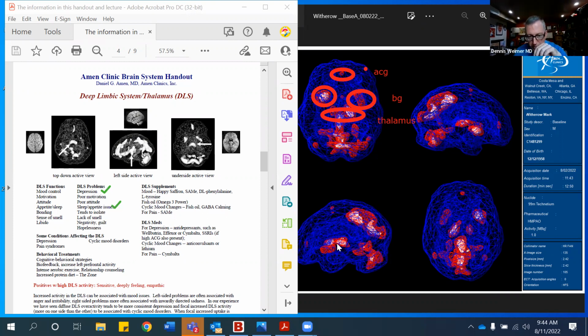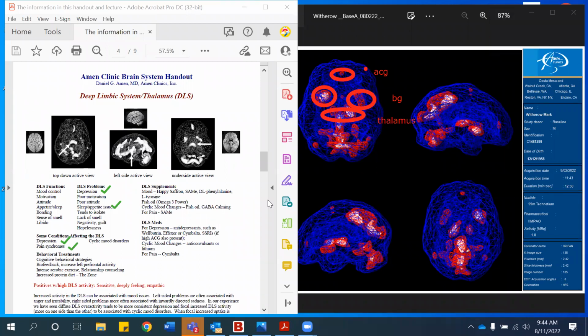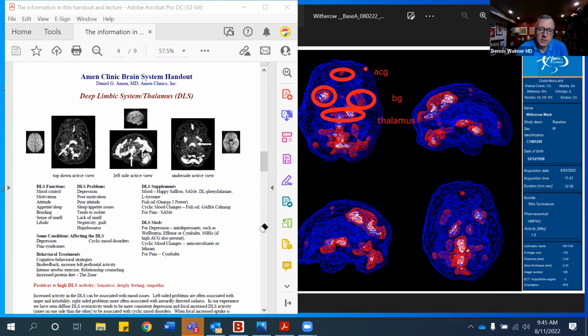Your hypothalamus is right below your thalamus and has a number of receptors important for sleeplessness and wakefulness, with connections to the suprachiasmatic nucleus. And we see this often with pain conditions and depression. And none of this is a surprise in your case. So when you say pain conditions, like long-term pain? Yep. I have a long-term back condition, several disc herniations, that have caused me a great deal of pain over a long time period. Yep. So not surprising. And you combine that with a depressed mood, and I would have been shocked if your thalamus wasn't overactive. Yeah.